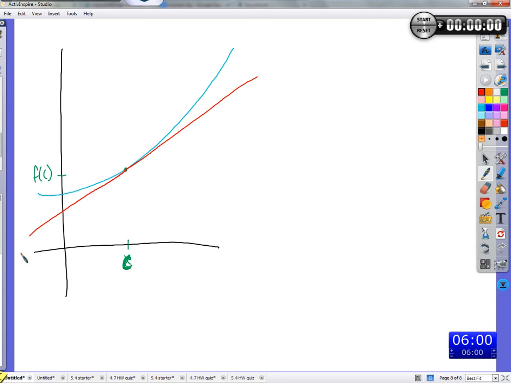The purpose of using this tangent line, the line that's tangent to this function at a point, is generally to stay really close to C and compare the y values of the two functions, the original function and the tangent line. If we get too far off, our y values are so different that those approximations are very bad. But when we're close to C, the approximations are pretty good.